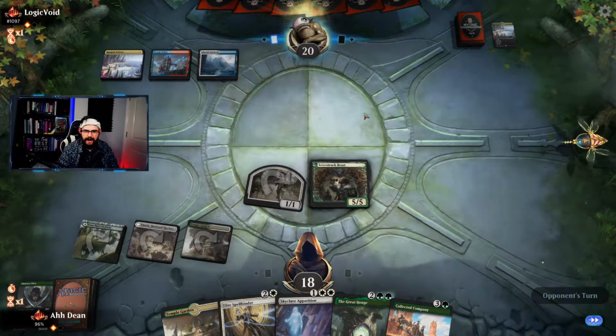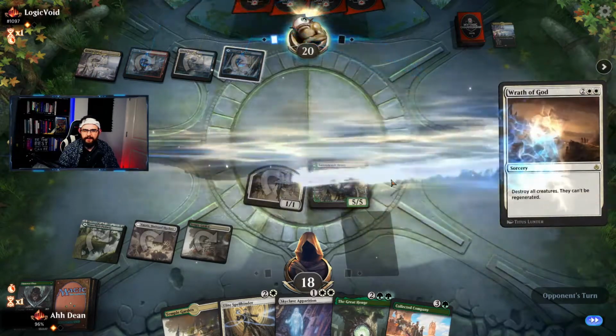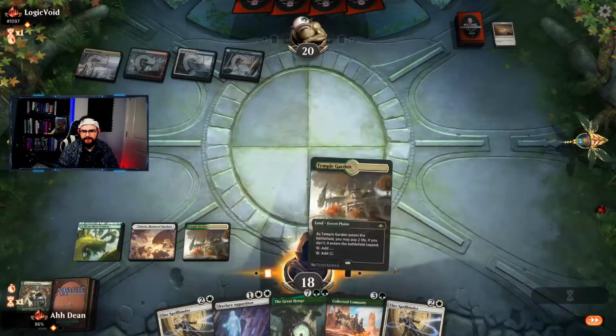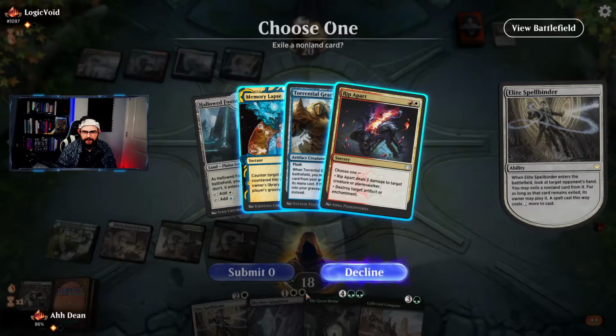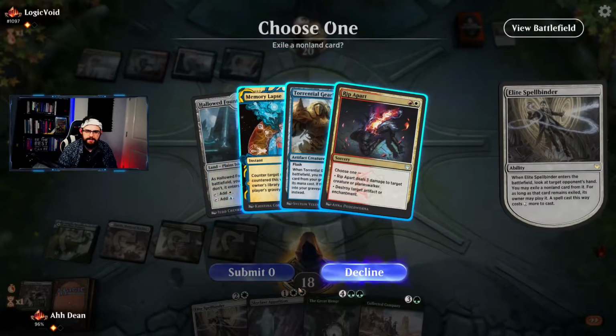Feels good. Has Oppo got a removal for the Lovestruck Beast here? Wrath of God, they do. Okay, that's fine. Let's play this in tapped, and let's go for an Elite Spellbinder. It can't get countered, and we can get a sneak peek of our opponent's hand here. Memory Lapse, Gearhulk. So Gearhulk they can't cast this turn, but they can cast the Memory Lapse.